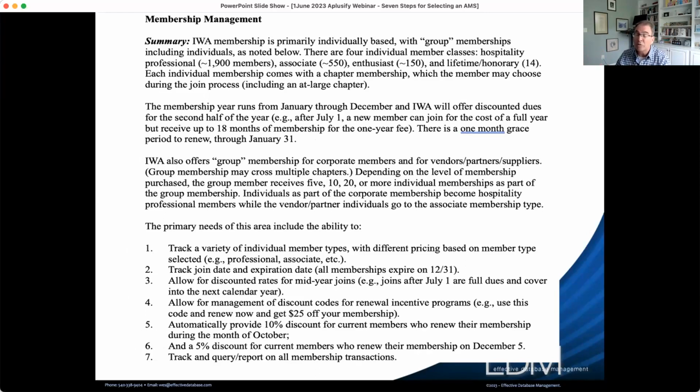That's an interesting rule and not one I see very commonly, but it is something they've been doing for a long time. And so they needed to make sure that their new AMS could address that. But again, to me, that's a great example of, I always say to my clients, what makes you weird? What makes you different compared to other associations? That's a good example. I think I've only one time before come across a discount for effectively prepaying dues.